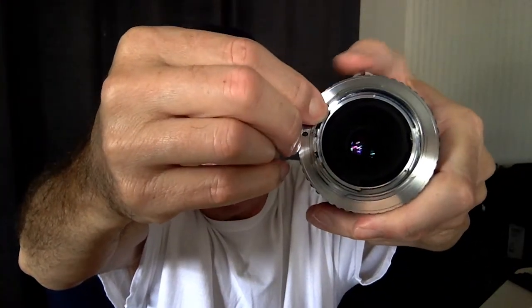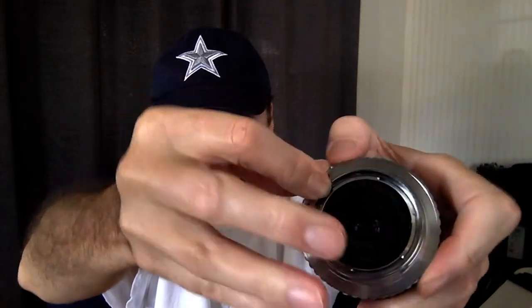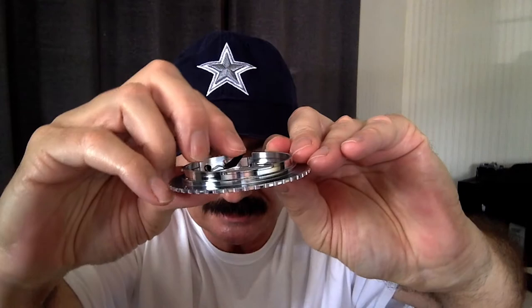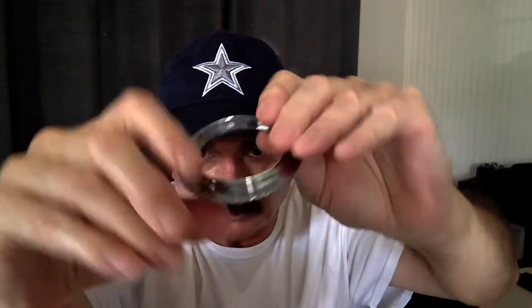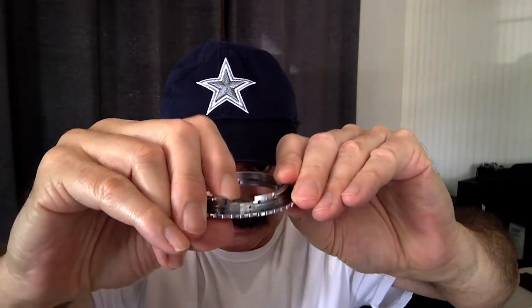Once more I'll cover this — there's a little black tab, very hard to see. I'm going to push down on that and then turn the lens clockwise — like you'd normally think would tighten it — and it comes right off. Just to show you what that looks like without the adapter: you see this little piece, you just push down on it, and that's what the unlocking lever does on the Photodiox adapter.